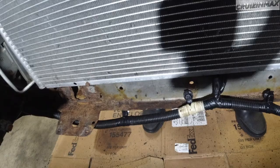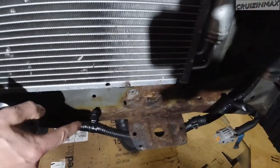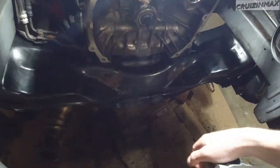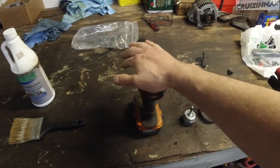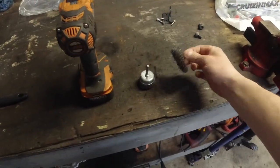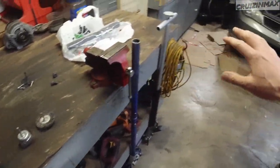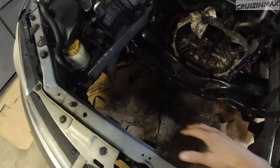The plan here is to clean this rust off. When I say off, what I mean is just get rid of the flaky stuff, you know? This is what I'm gonna be using: a power drill, these brushes here, and basically just gonna go quickly right across it, get rid of the rust that's ready to fall off, basically.